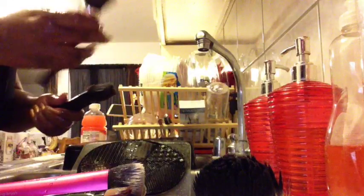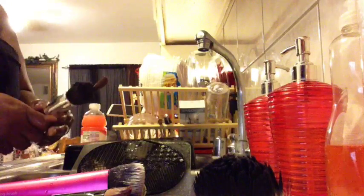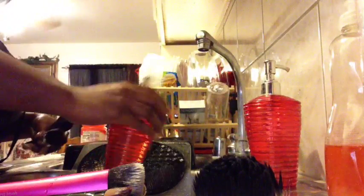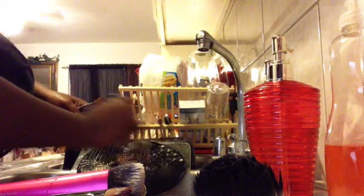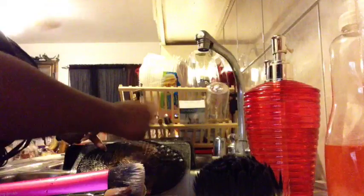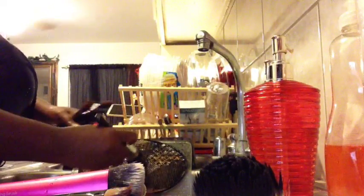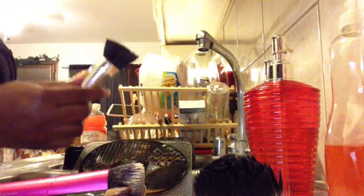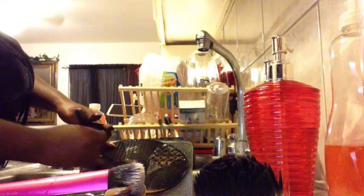This is my foundation brush. Actually, this is my new foundation brush. And this brush came with this brush cleaning kit, and I love it. This is what I've been using because it works really well. The angle, the way it's shaped, it has like a diagonal shape. It works really well with blending my foundation.